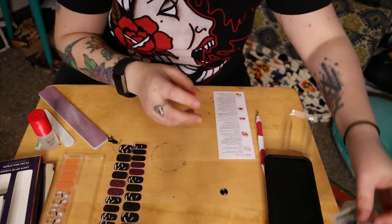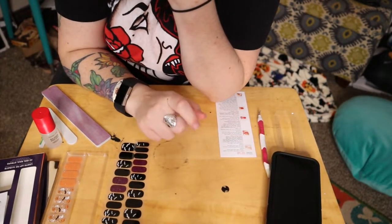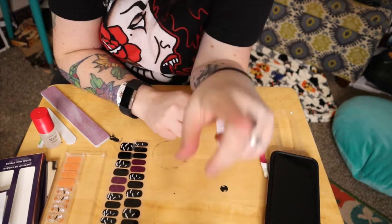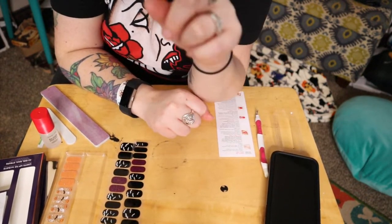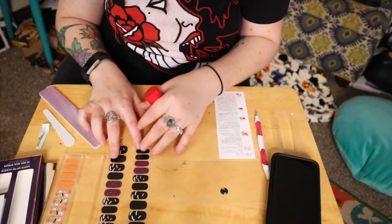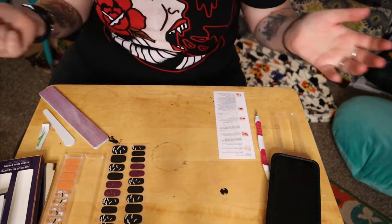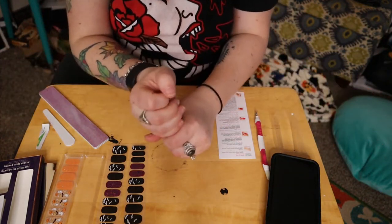By the way, I did find these at Ulta, Ulta's website. Ulta's website said they had them in store. I went in store and they didn't have them, at least the location I went to. So I just got them online, had them shipped. They arrived within like 3 days. So definitely check the website. I really like these. Well, I think I love the design. So I'm hoping I really like these.